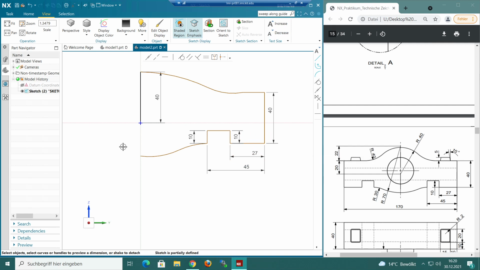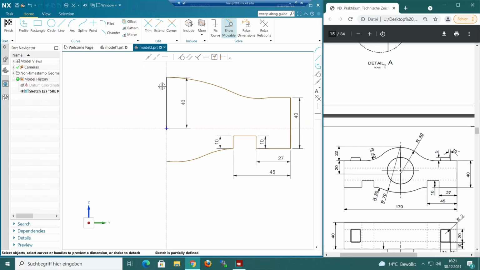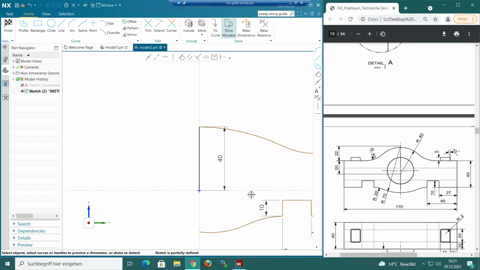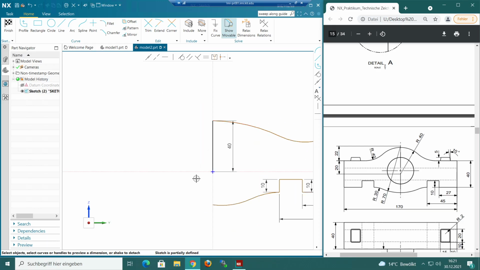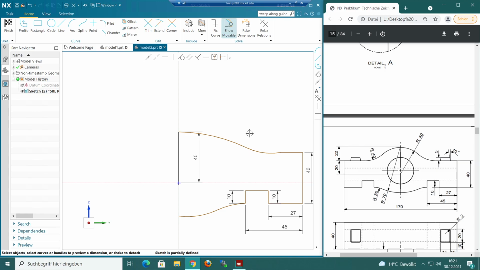Okay, so now we already have, well, a rough shape at least, which looks pretty similar, but it's definitely not perfect yet, because we need some more stuff. Wait, let me delete that again, because we don't know this so far. And what we need is a little bit harder to do, but definitely something that is a nice trick that you need to know. First of all, remember, as before, tangency constraints between arc elements.